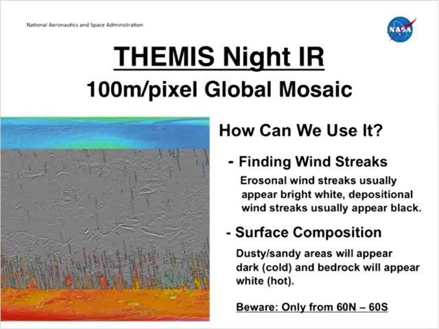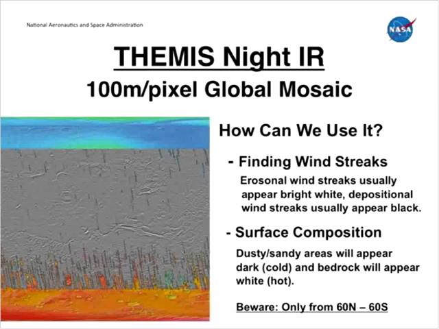Similarly, you can use this map for any other region to try to figure out what the surface is like. Again, any sandy or dusty areas are going to appear darker, and bedrock or more dense rock fields are going to appear whiter in this map. So not only can you get an idea of what surface morphology features you're looking at, but you can see what they would be like if you were down on the surface.